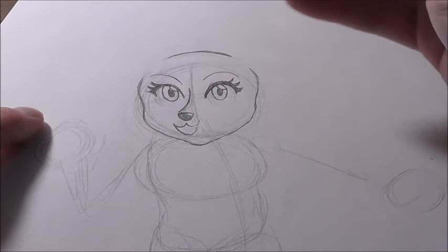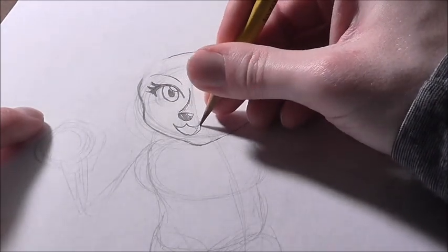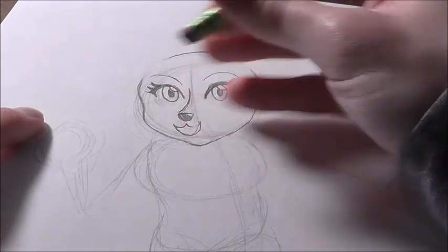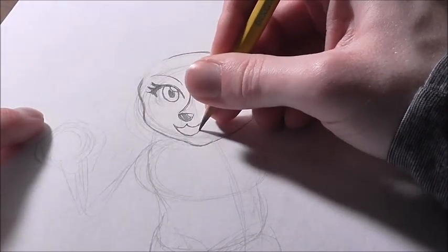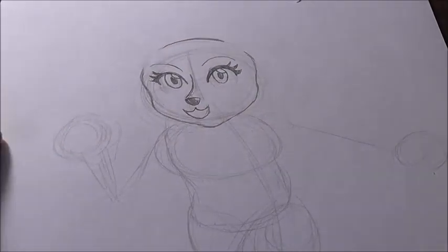Actually, it could be extended out just a tad. There we go. That was bothering me a little bit. Alright, so extend this out a little bit more, and curve that up. So that's pretty much good for her face.